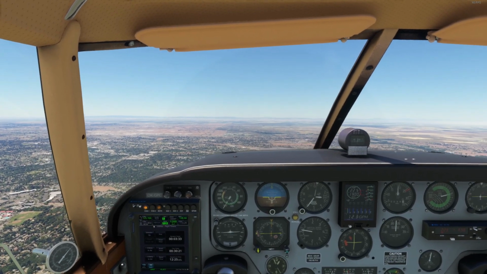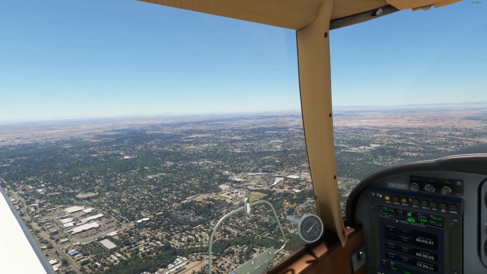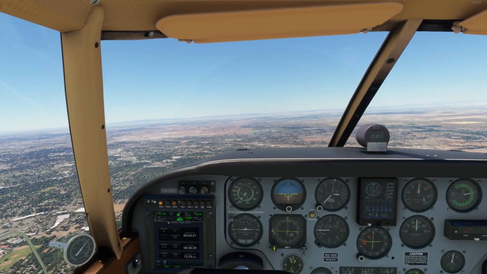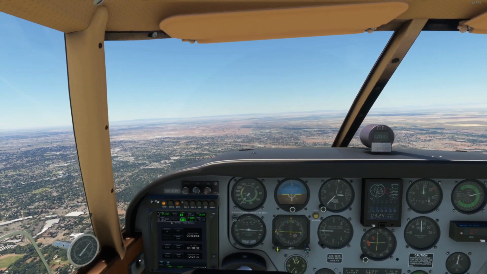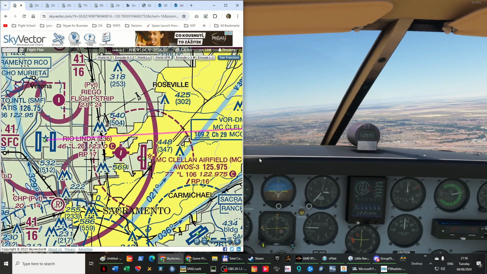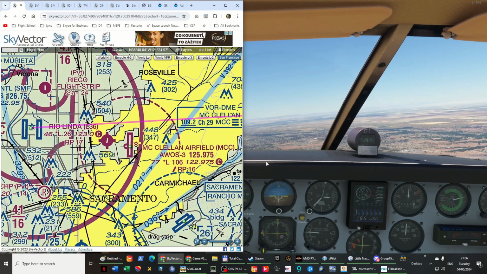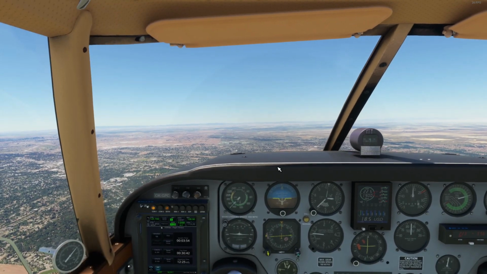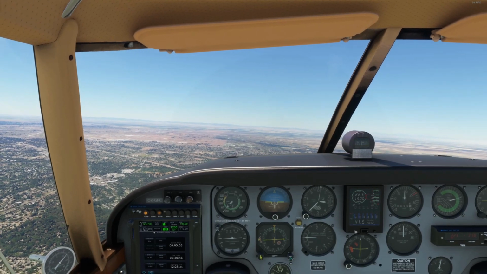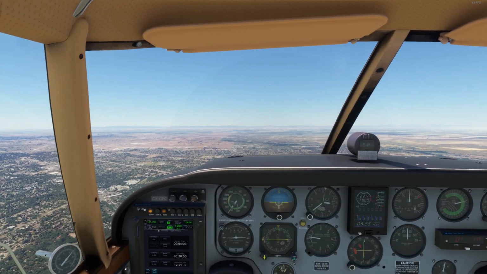I could speed up, but I don't really want to. Capital traffic, Kodiak 36 Foxtrot, turning left base, runway 35 left, Capital.